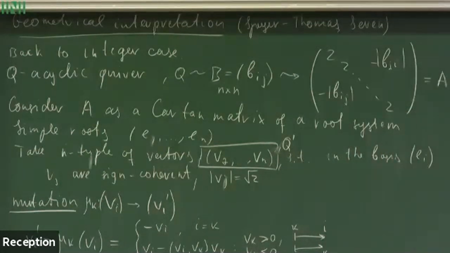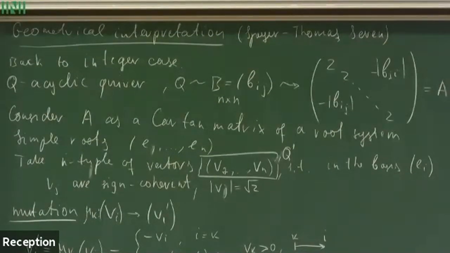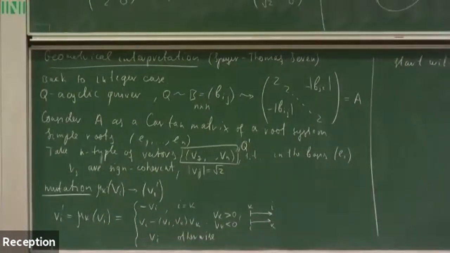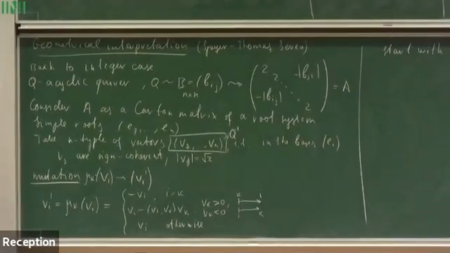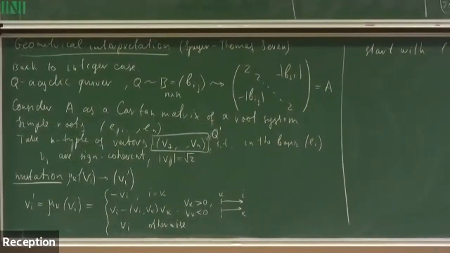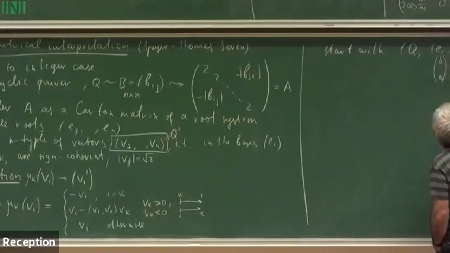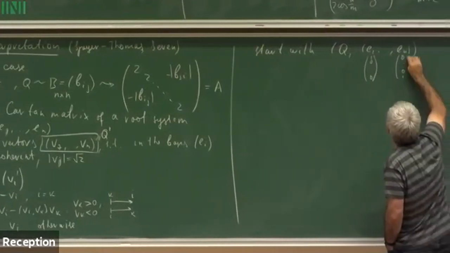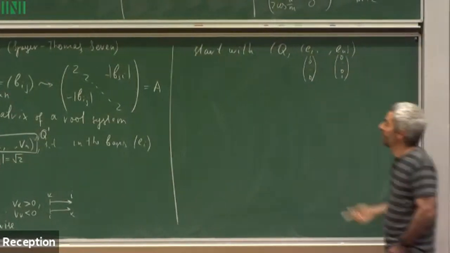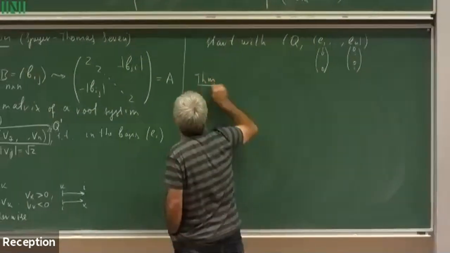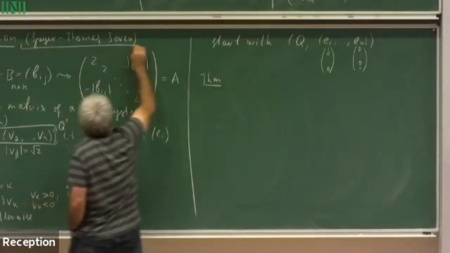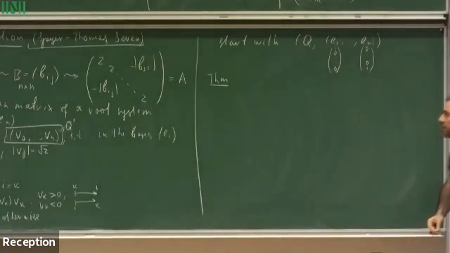This is what I will do now, precisely. I take the initial quiver Q. Now start with Q and E1. So this is actually the mutation of Q with principal coefficients, because this Ei in basis Ei is 1, 0, and this is 0, 0, 1. Then the statement follows from results of Speyer and Thomas.